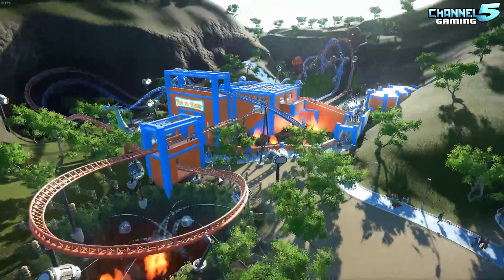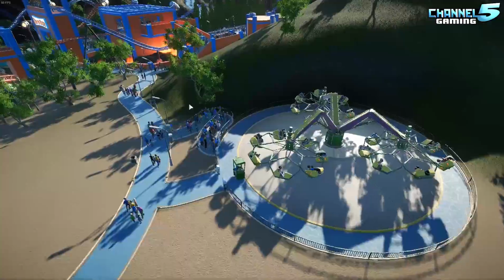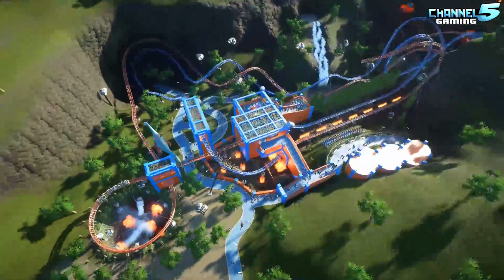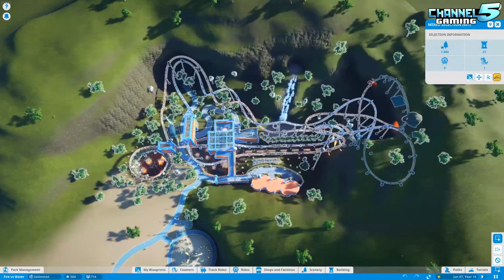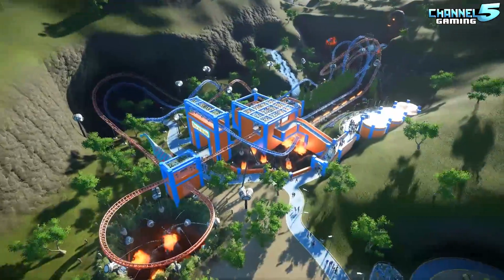Alright, let's take a look at everything. It's kind of a mini park. It's a park coaster. So we've got a ride and the coaster around a mountain here. Curious to know how many pieces this is. Only 1,300. I would recommend trying to squeeze this into a blueprint, Ron.